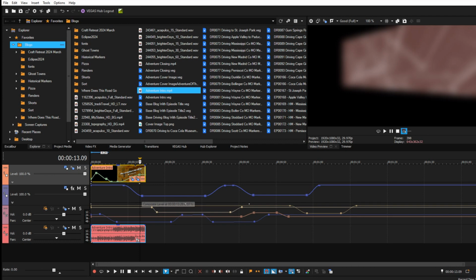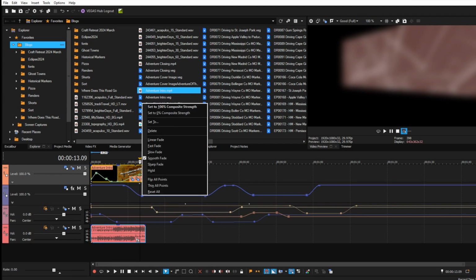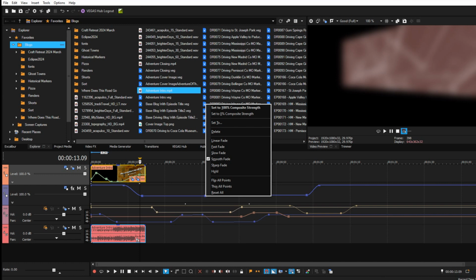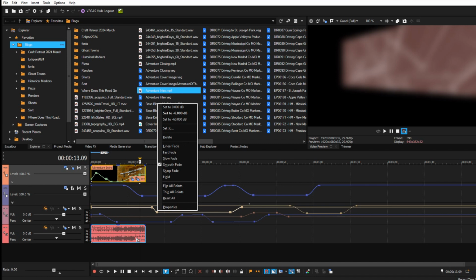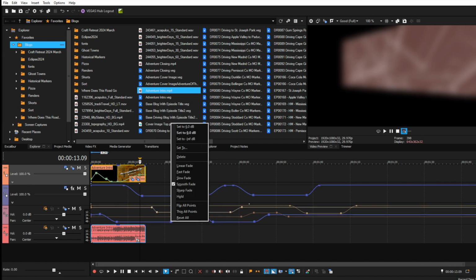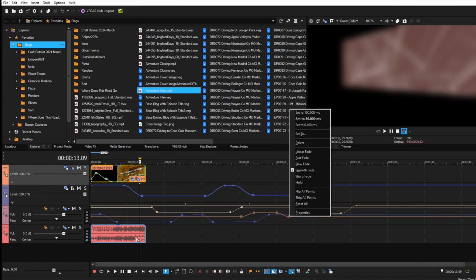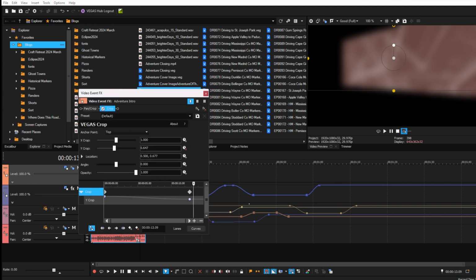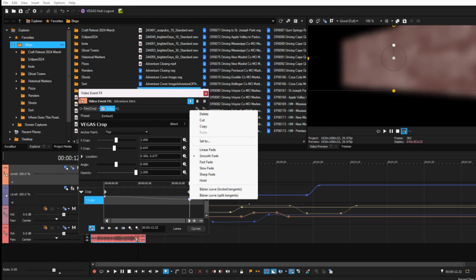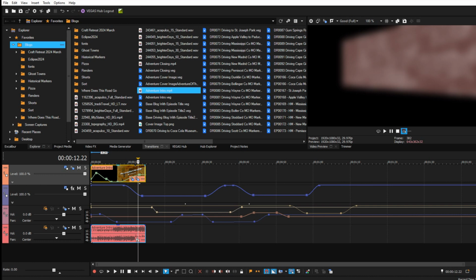Okay, first thing we can do is come down here, and this was the one we had reset to fast, and it is now smooth. We had reset this one to linear, it is now smooth. If we look at these, these are now smooth. If we look at this one, it's now smooth. This one is smooth. Over here, these are now smooth. If we look at our velocity envelope, this is now smooth. Then if we start looking at effects, this one is now smooth. So that's on the event.